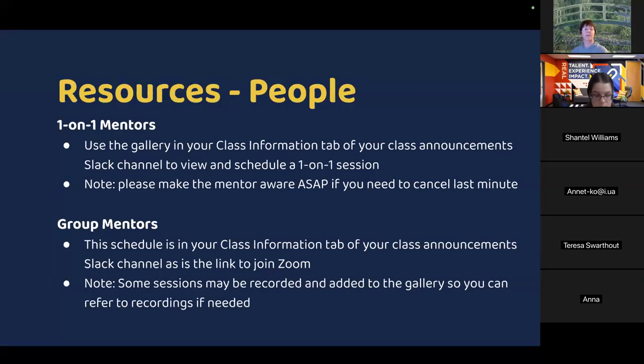Now, you are required to go to at least one session a week. I would first try to go to a group mentor session. If you have to, you could try to substitute with a one-on-one. If you miss the group session, you can watch the recording. Unfortunately, that won't count as your attendance, but it's still a great resource if you want to go back and refresh your memory on a certain item.